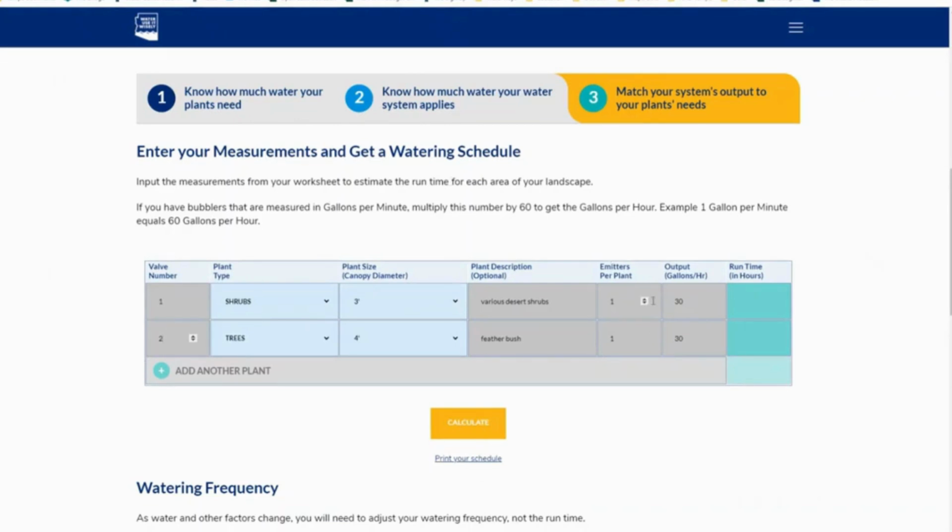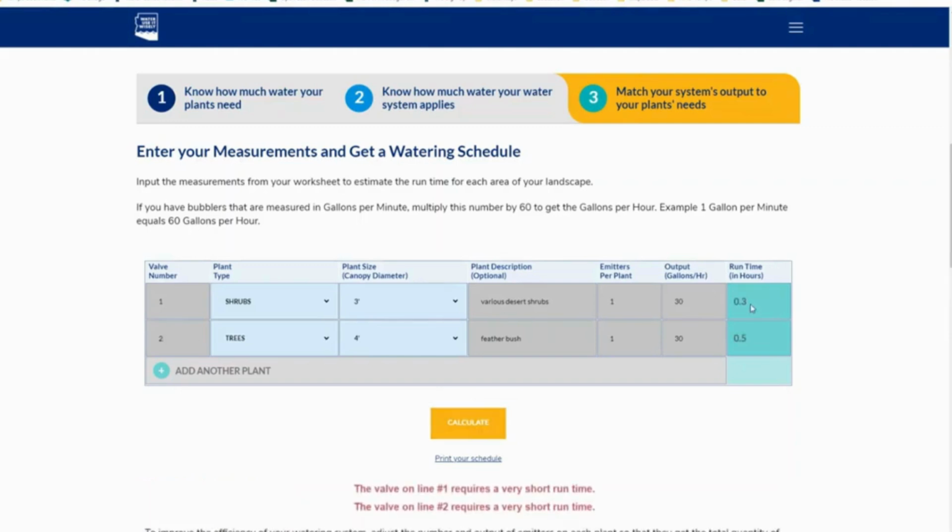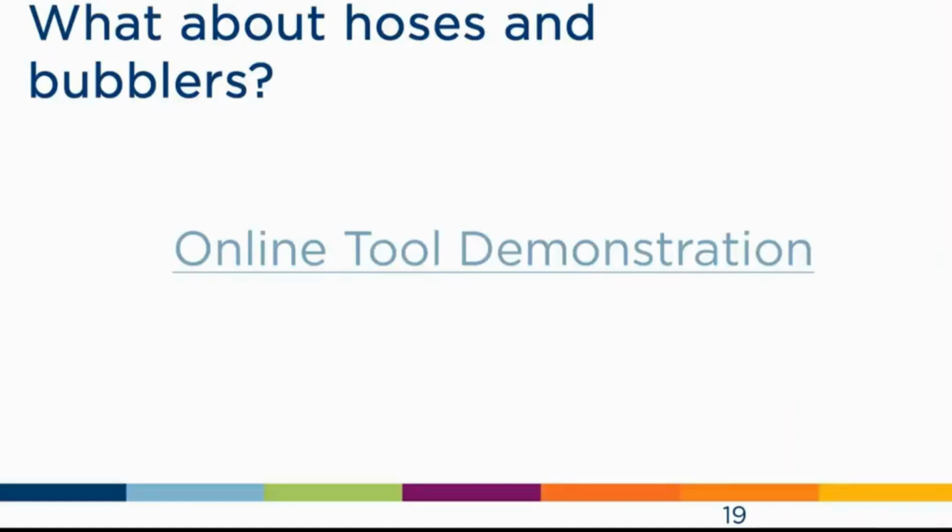And then in terms of the number of emitters, if you have two hoses, you can enter different numbers of emitters if you wanted, but in most cases, you're going to enter just one that you can have running at the same time. And then we're going to come back to that example that we talked about before with 30 gallons per hour, because it took 2 minutes to fill a 1 gallon bucket, and we multiplied that and got to 30 gallons per hour. So then we would click calculate, and it would give a very short runtime in hours. So we want to convert that to gallons per minute.